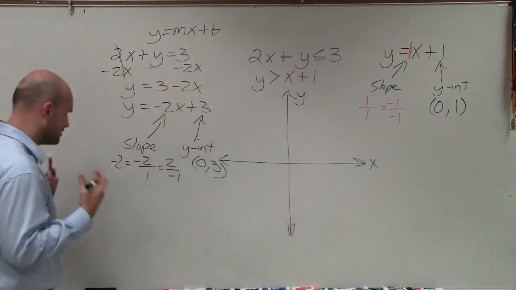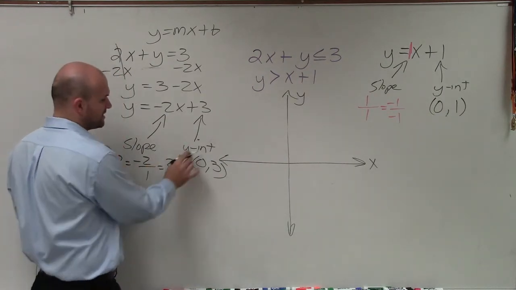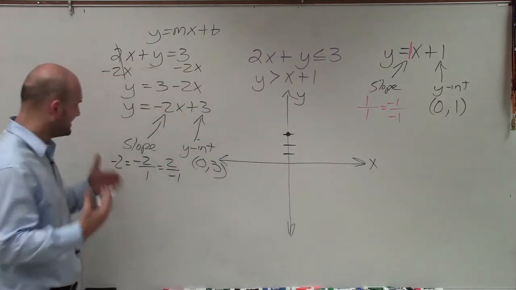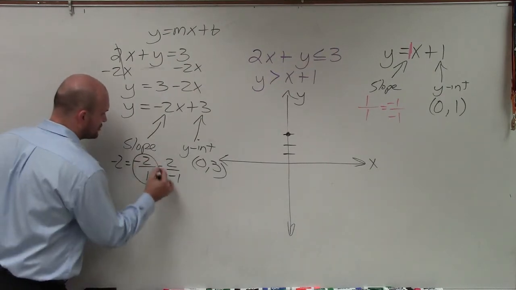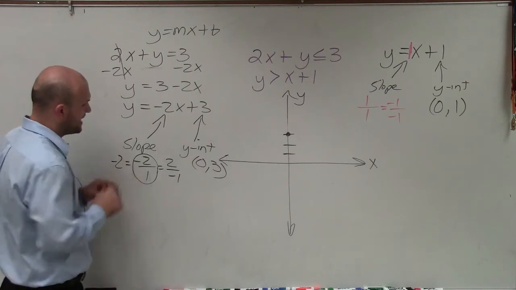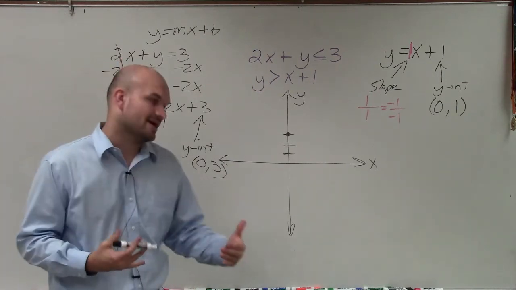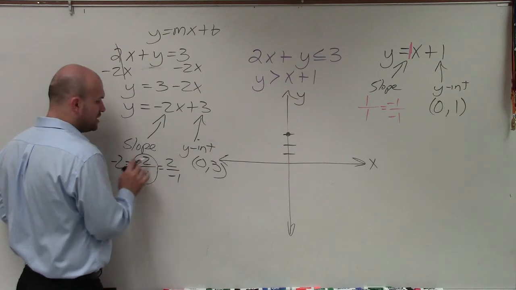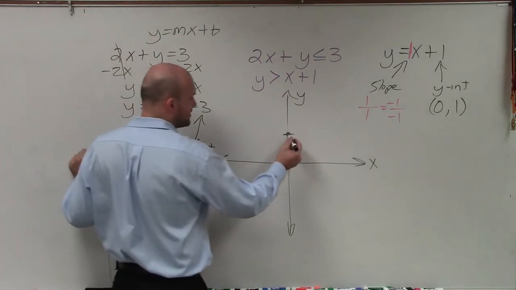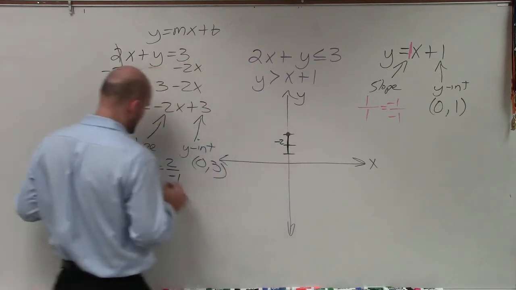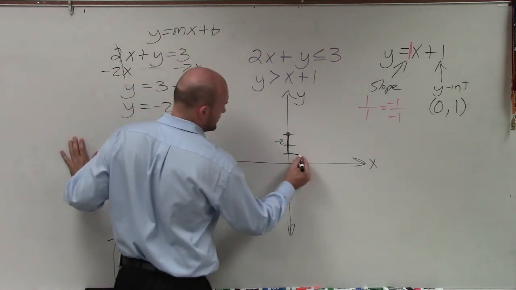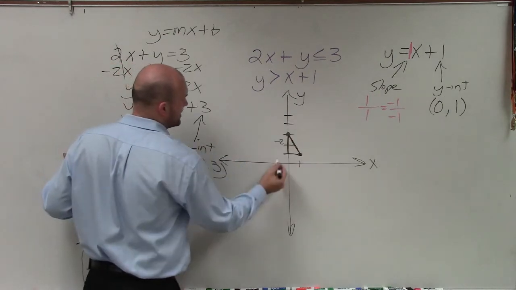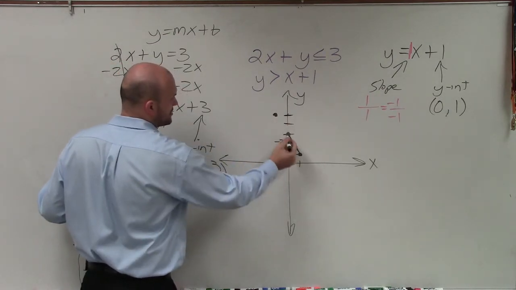Let's go ahead and graph one equation at a time. First, I'll go to my y-intercept at (0, 3) and make a nice big point. Next I'll follow my slope, and it doesn't matter which form you use — I'll show you it works for either. Following slope negative 2 over 1: the change in y-coordinates is negative 2, so I go down 2 units, then positive 1 to the right. That takes me to my next point on the line. I could also have gone up 2 and to the left 1, and that point would also be on the line.